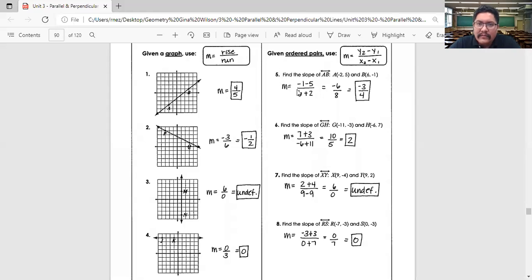All right, now just do the math. Top number, -1, -5, put them together, you get -6. 6 plus 2, that's going to be 8. So that's going to be -3 over 4 when you reduce it. So again, reduce by dividing top and bottom number, in this case by 2. They have to be able to be divided by the same number when you reduce them. So anyway, that's how we have our slope here.